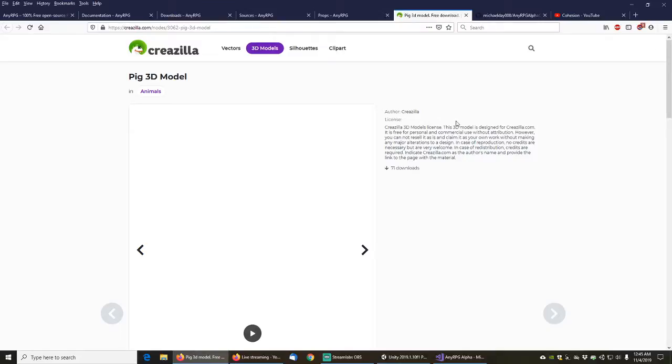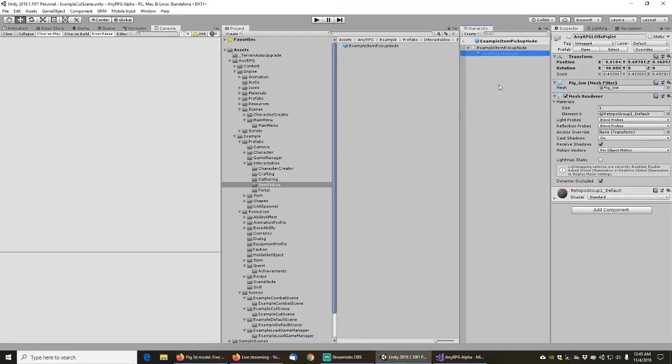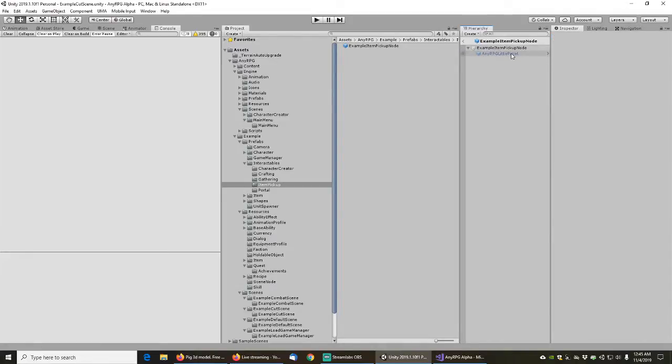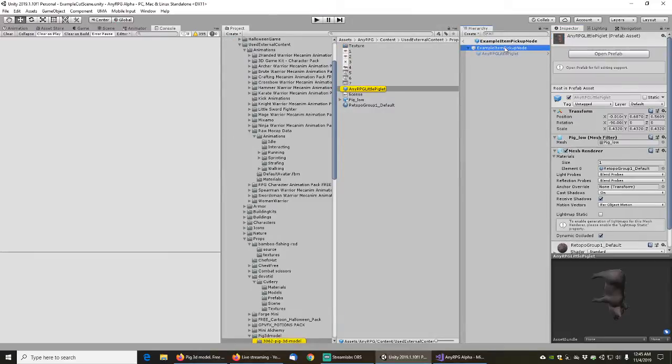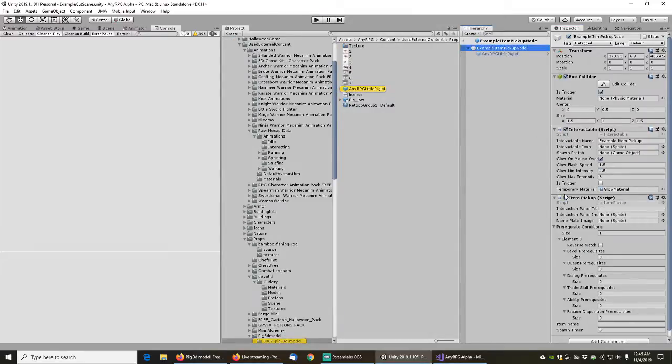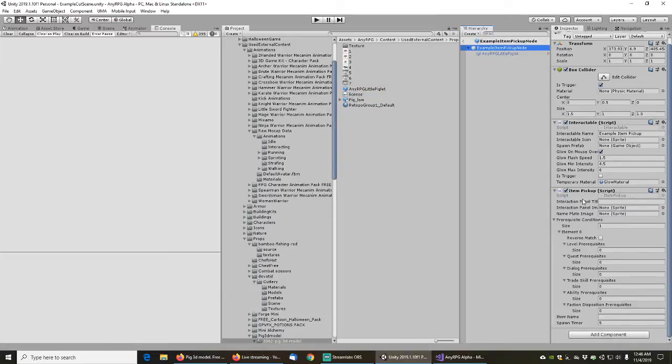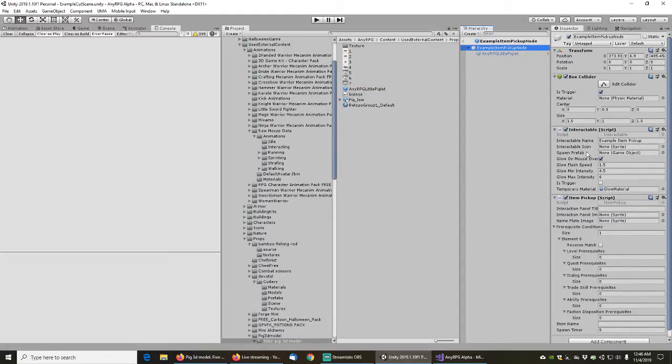License. It is free for personal and commercial use without attribution. Wow, awesome. That's cool. I like to give attribution anyway, so I'm going to. But that actually means, to be totally honest, that our little piglet here, we don't have to have our spawn node.